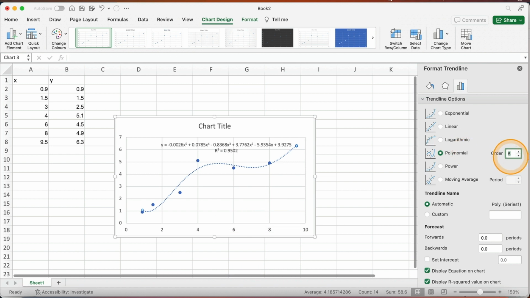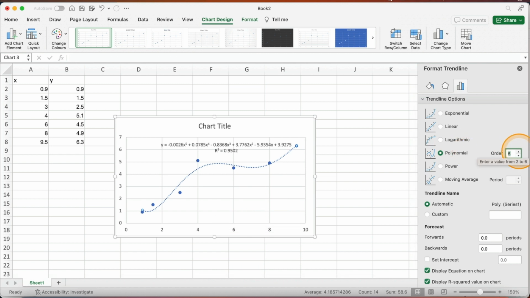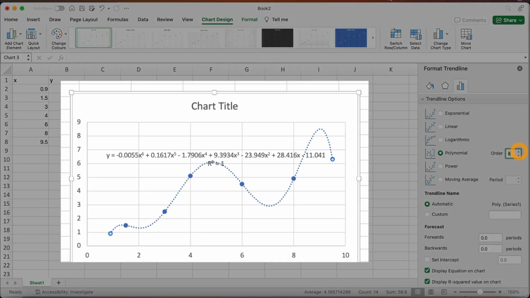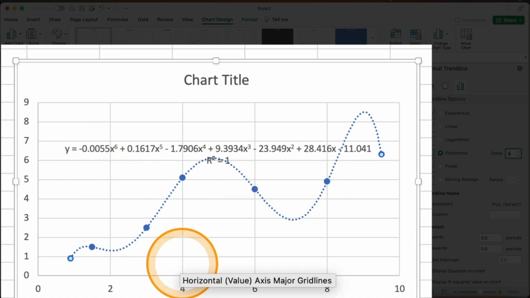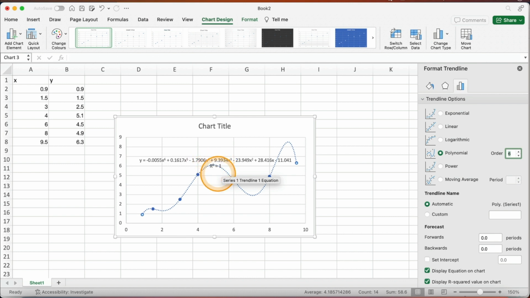And for the last one, we are having the polynomial of degree 6. I can just change this to put a 6 here. And now we have a 6. So in this case now, our polynomial is minus 0.055x to the power 6 plus some lower order terms. And what we can see now is the r square is equal to 1. It's saying it's almost a perfect fit. What you are seeing there is the line passes through all the points. So to some extent we can say that it is the best fit.